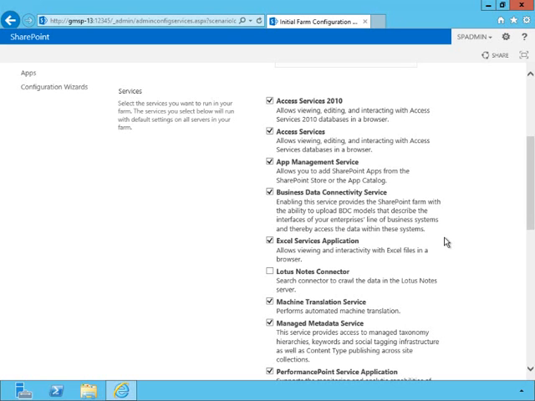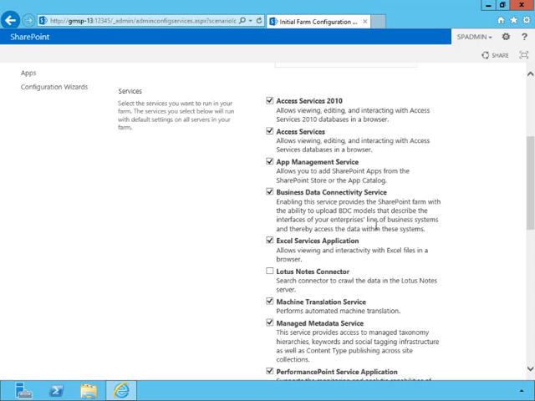Now, each web application usually has multiple service applications, and this creates an application connection group or a proxy group. And this is a logical grouping of application connections. This isn't something we can see or reach out and manipulate or configure, but it is something that exists, and you're probably never going to need to know this again. You may hear the terms come up, and I just want you to make sure you understand that connection between the web applications and the service applications.